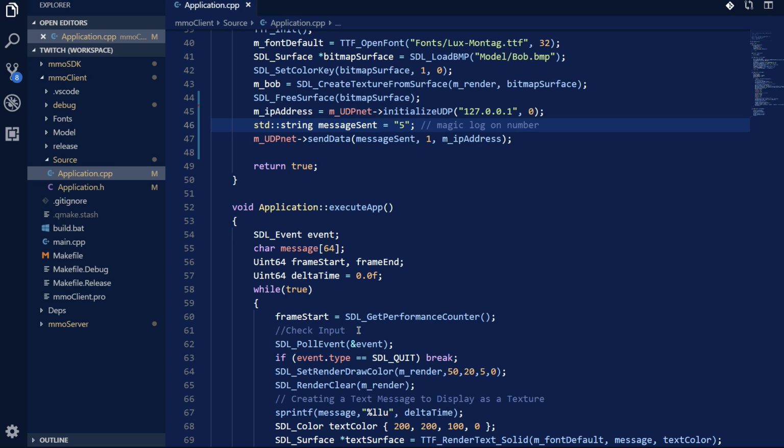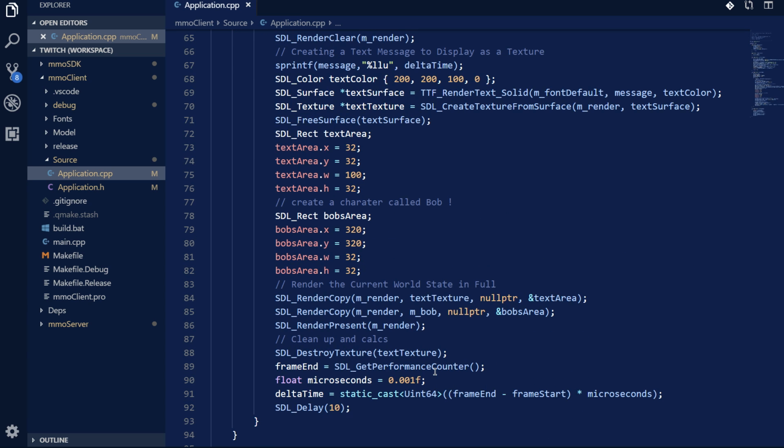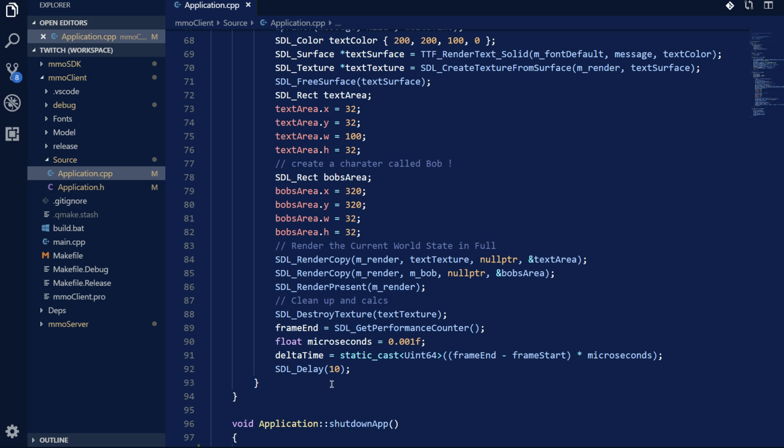So, checking input will be polling the keyboard, creating a text message to display as a texture, create a character called Bob. Yeah, he goes on, and then we destroy. Yeah, okay. Text texture. Yeah, that's right.